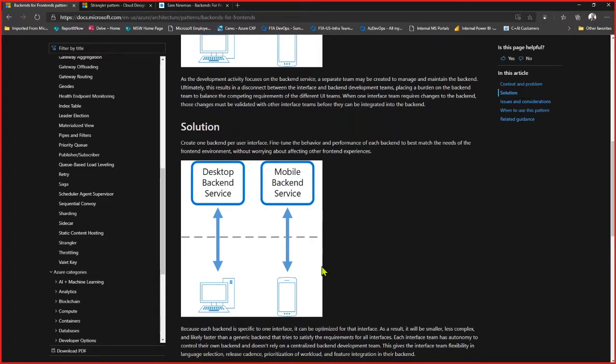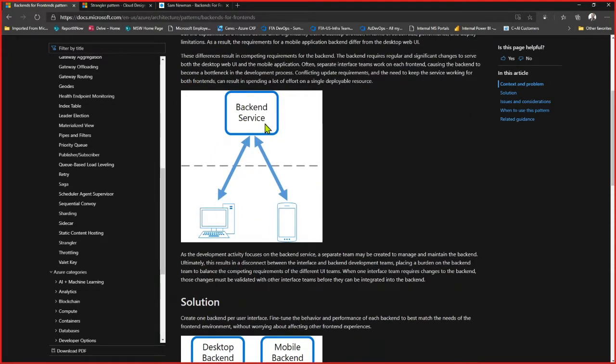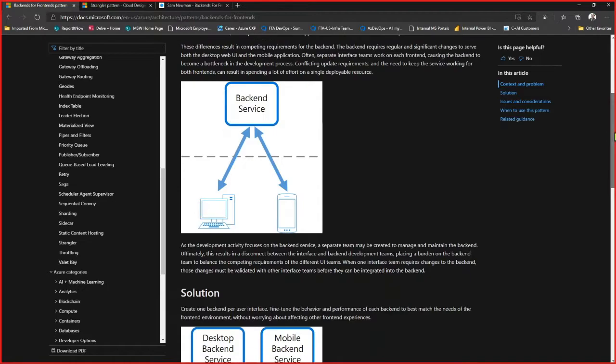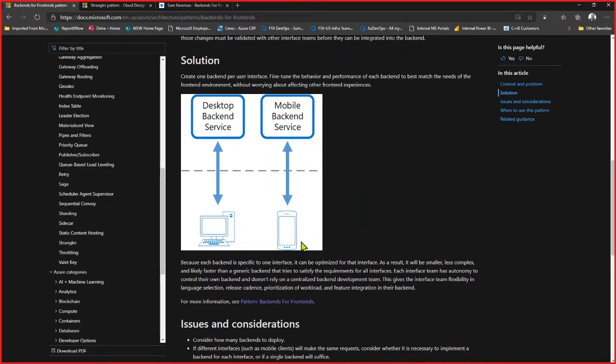If you have a versioning strategy for this typical model for your backend service, both consumers will have the same version. Pretty easy to manage. However, when you start to move towards a backend for each front end, then your versioning model slightly has to be rethought. So you have versioning at the front end, and then let's say you have a middle area for data sources or business rules, then you may have to ensure that there is cohesion. And the cohesion allows for those interfaces to continue to communicate.